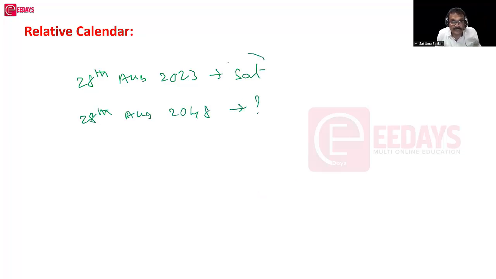We don't know whether 28th August 2023 is a Saturday or not. సపోజ్ సాటర్డే అయింది అనుకోండి, ఇక్కడ మనకి ఈజీగా చెప్పేస్తాం. ఓకే, అది కాదనుకోండి, ఇది వేరే డేట్ ఉంటుంది. So if you want to find this answer, it is relatively dependent upon this day. సో దీస్ టైప్ ఆఫ్ క్వశ్చన్స్ ఆర్ కాల్డ్ యాజ్ relative calendar problems. దీనికి ఒక సైకిల్ ఉంటుంది. ఆ సైకిల్ కానీ మీరు గుర్తుంచుకున్నారంటే it's very simple. So what is the cycle?